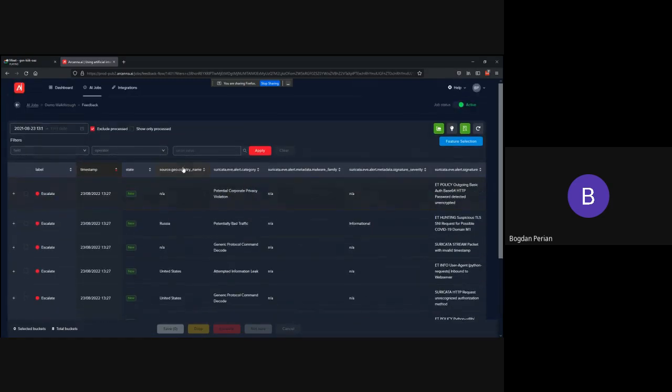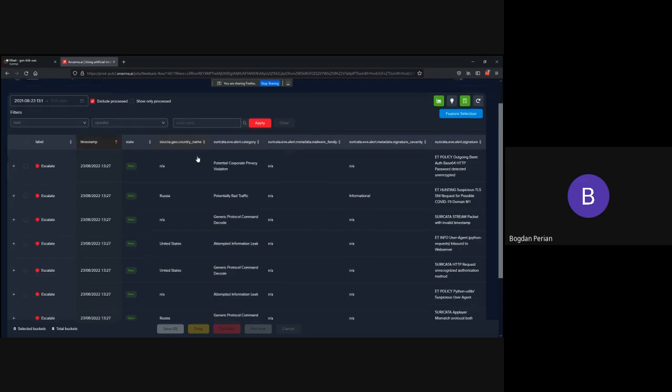Feedback. Okay, so we did jump in the feedback view. What we currently see are the actual data points, fields / features that we selected earlier, right?